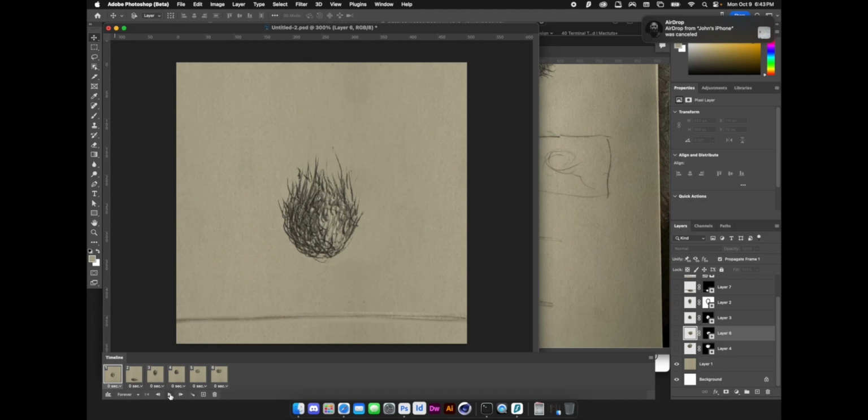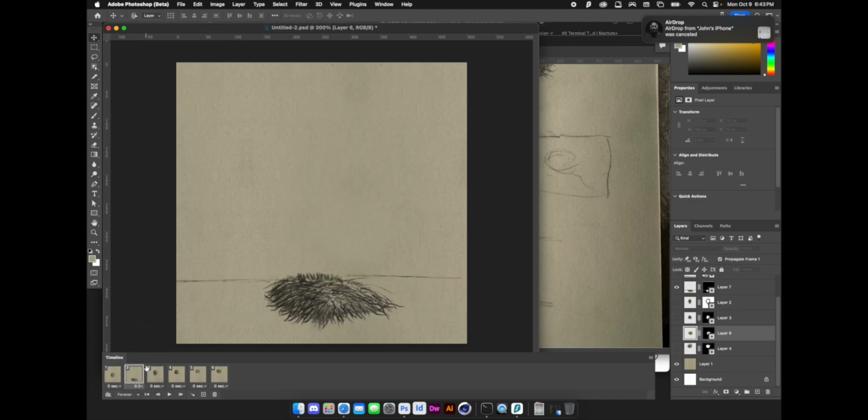So let's see what it looks like. Right now it's on 0 seconds as the in between. So if we changed, say, the one that hits the ground to 0.2 seconds, it's going to wait 0.2 of a second before it comes back up.